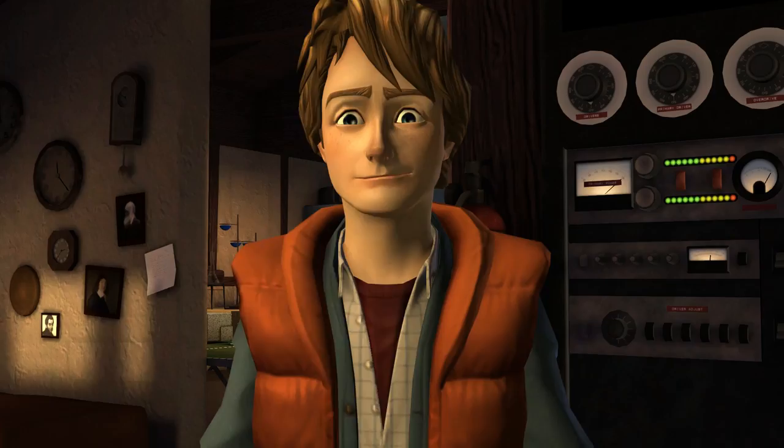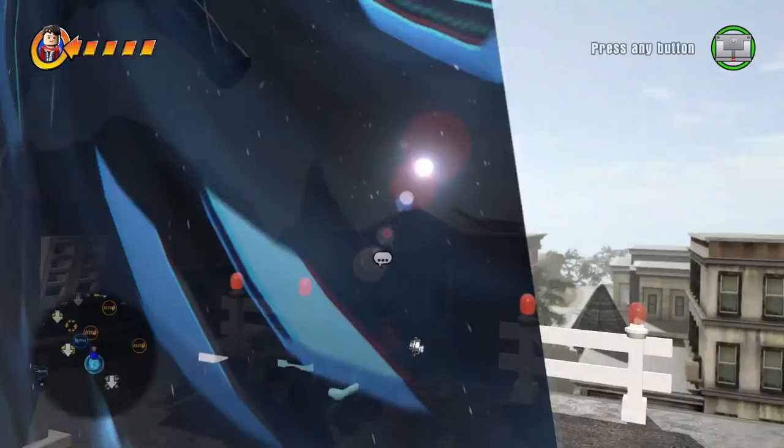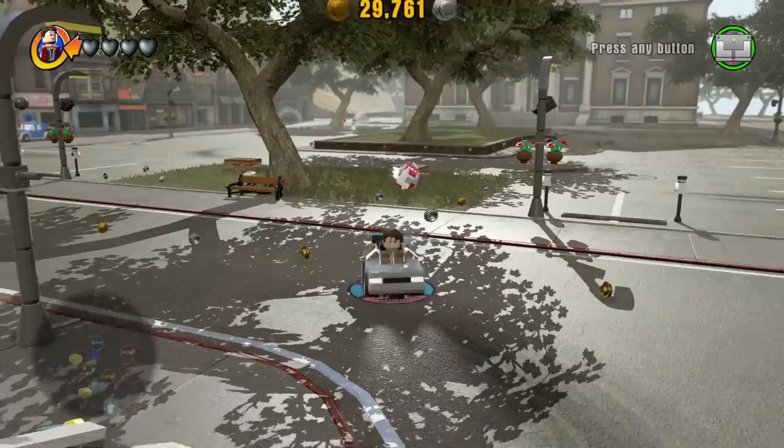If Telltale games aren't your thing and you love Lego games, then there is a Lego Back to the Future mini game out there for you. It came with Lego Dimensions. So basically, if you buy the starter pack for Lego Dimensions, you can buy the Back to the Future add-on, which comes with a little Marty McFly figure, a DeLorean, and a hoverboard.